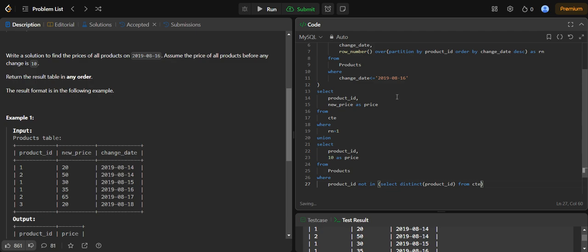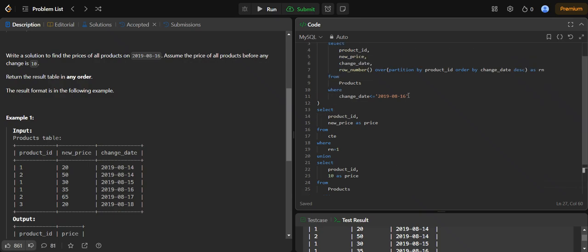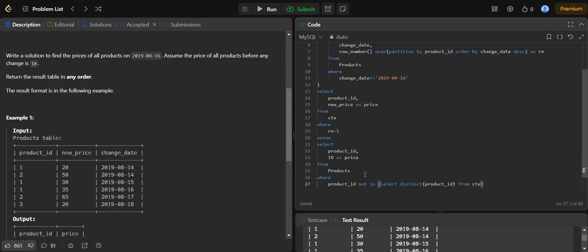Okay, so in the CTE some of the product IDs are not there, which are there in the products. So from the products table I'm getting the data and checking which product IDs are not there in the CTE, and for those product IDs I'm selecting the product ID and the price is 10.